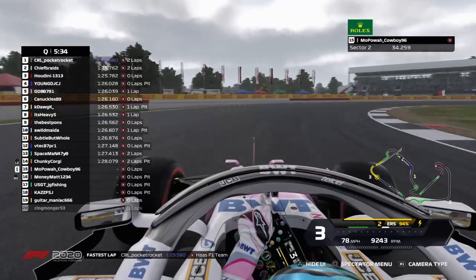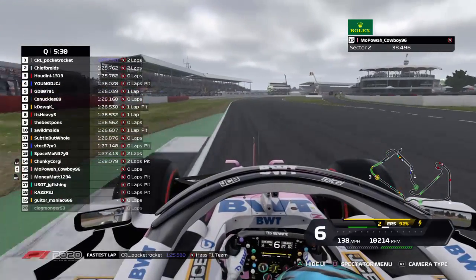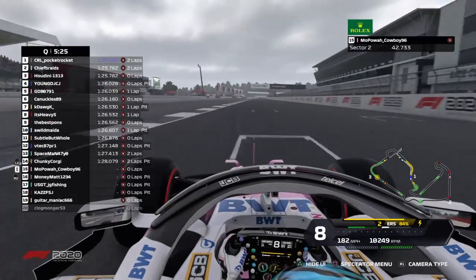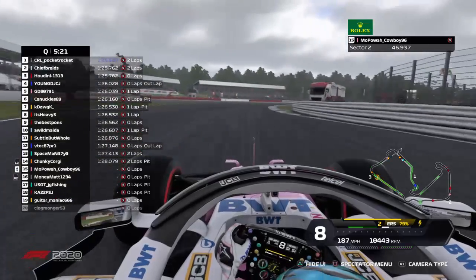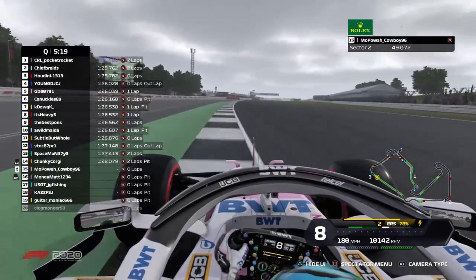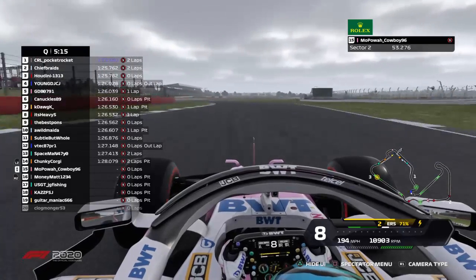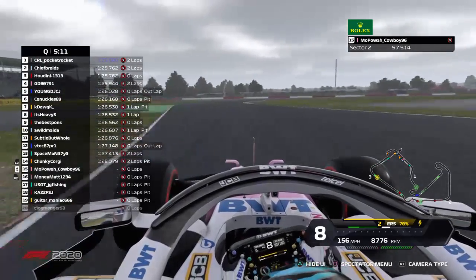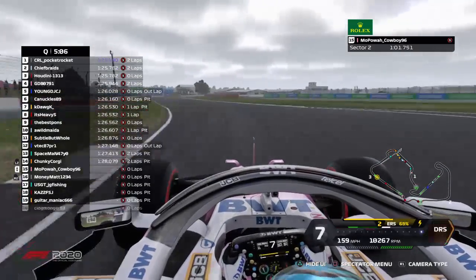You love to see the courtesy from the drivers, as it essentially allows everybody, I should say, to have a much better racing experience. And it keeps everybody safe, keeps everybody clean. Now, through all of that, Chief Braids, he set another fastest lap. It's a 125.762. Pocket Rocket, though, he went even faster on his second time around. A 125.580 is the new pole position time.